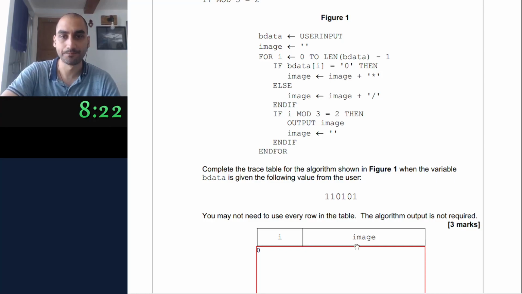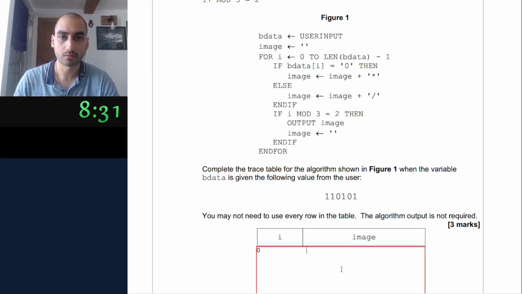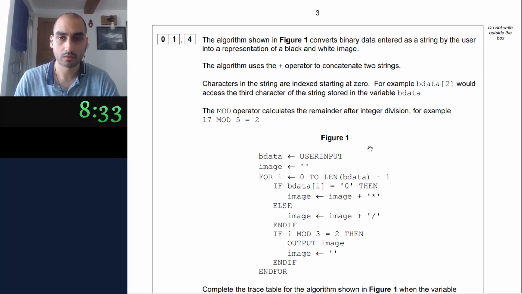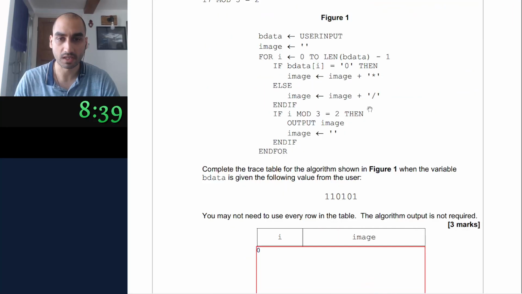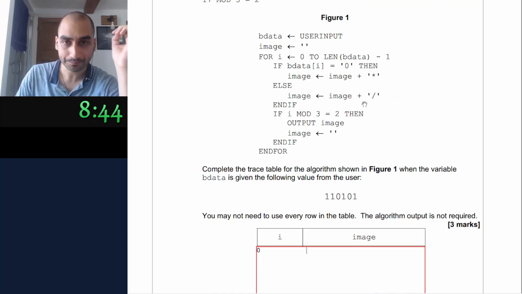So let's say, if we start with empty, if b_data[0] is 0, okay, that's not, no. b_data, the first character is 1.